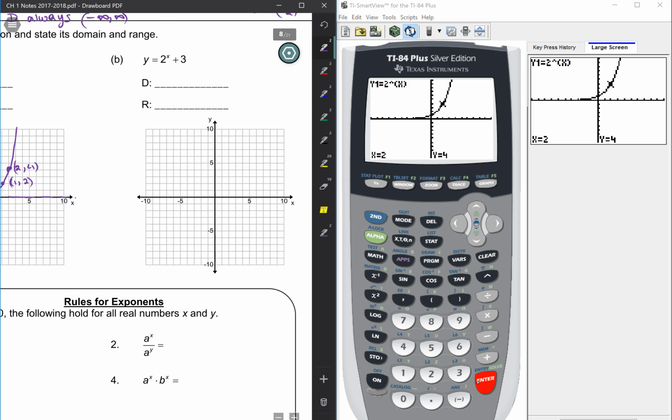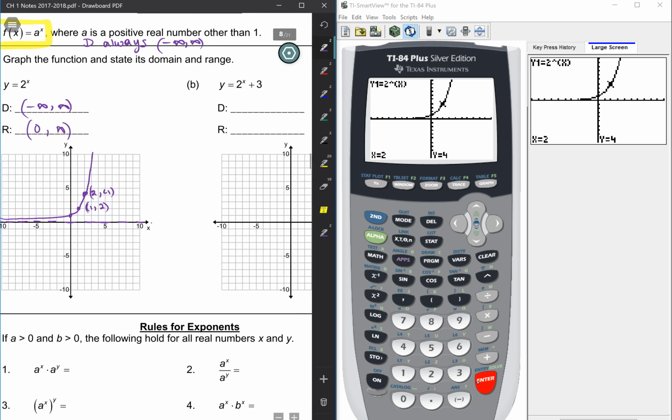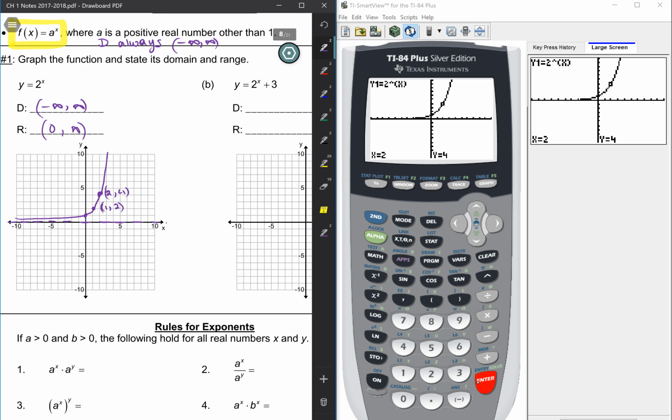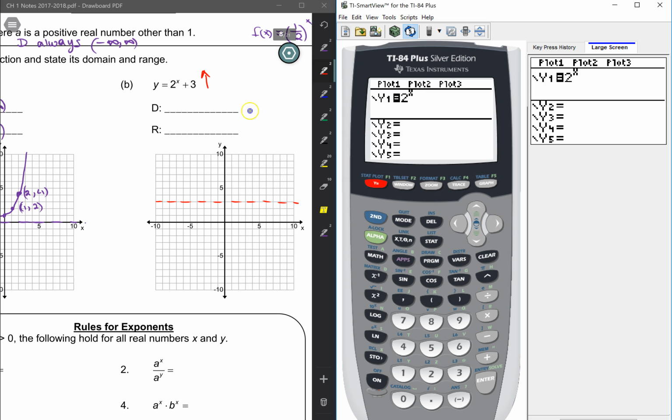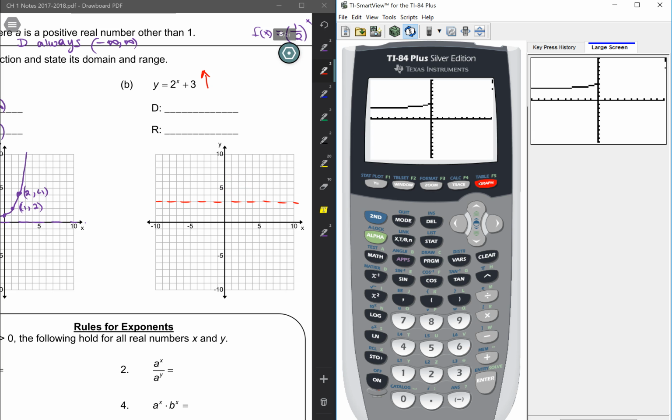Now, look at this one. I have 2 to the x plus 3. The same graph as before, the same equation as before, with the addition of plus 3, and I can already see some of you guys motioning and saying that this is going to be a shift 3 units up. Everything about the graph shifts, including the asymptote. Okay? And if you were to graph 2 to the x plus 3, you'll see that that's exactly what just happened.